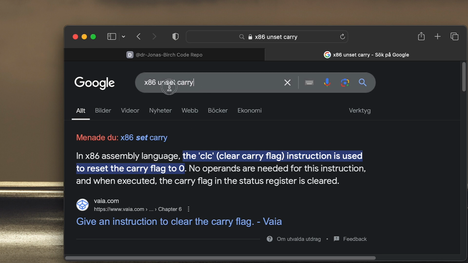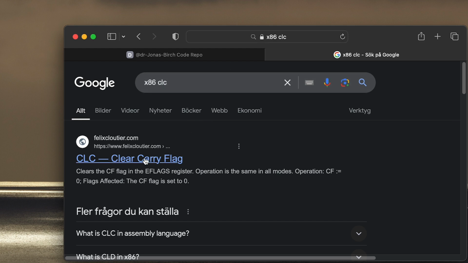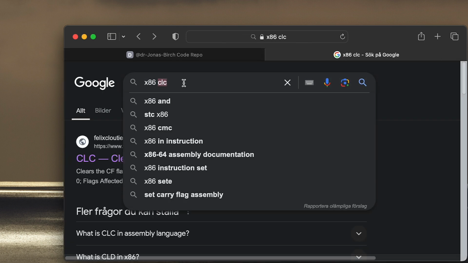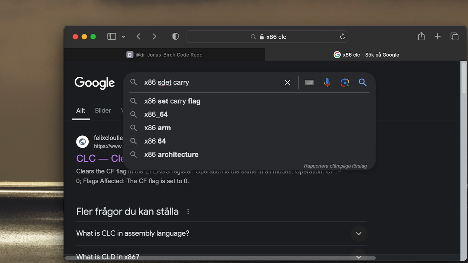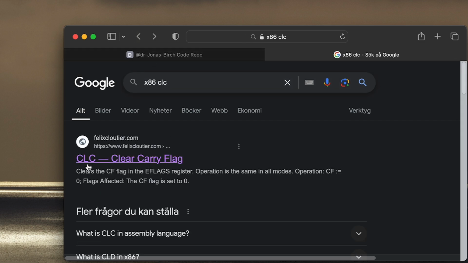Clear carry flag. Let's double check with Felix. Yeah. Alright, so we have STC, set carry flag. Set carry. Clear carry.